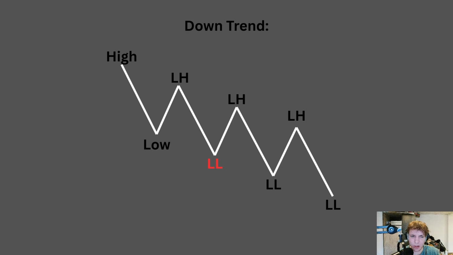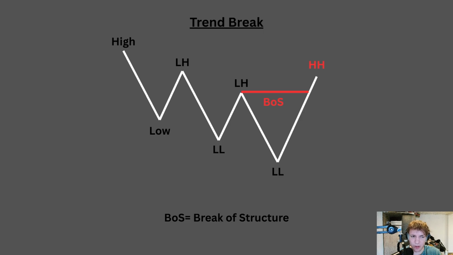The same concept applies to the bearish structure. The market moves from a high to a low, then a lower high, and then a lower low. The lower low is the key confirmation level here again. As long as the previous lower high is not broken, the bearish trend is still valid. Again, we need all 4 points to define the structure. We need a high, a low, a lower high, a lower low. As soon as we identify the lower low, we can enter with a short trade when the market is making a lower high.